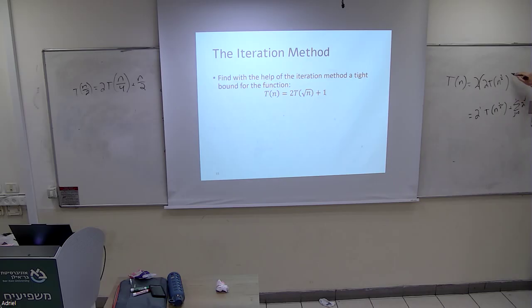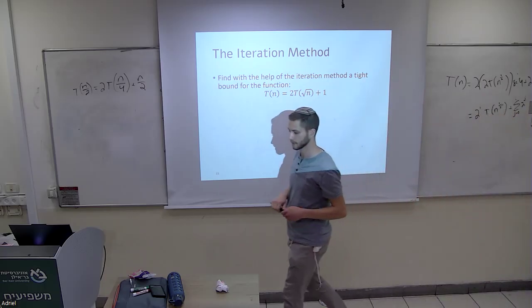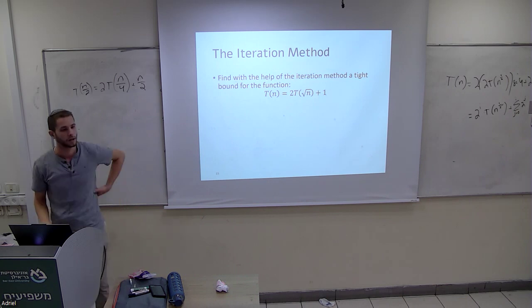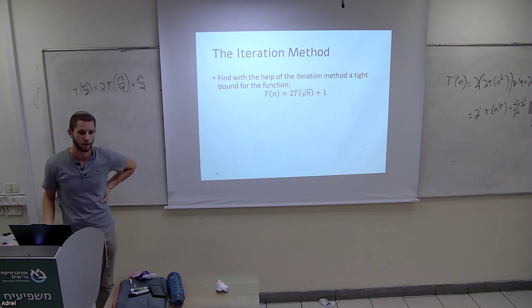Okay? The next one, if I substitute it again, I get inside plus 1, right? But it's inside this already. So it's 4 times 2 times 2, so it would be 4, right? And then it'll be 8, and so on and so forth. And that's why we get to this thing. Okay? You can go over the previous example. It's the same exact thing. If you want, you can do this fully at home. Then you have to prove with induction, and so on and so forth. All right.